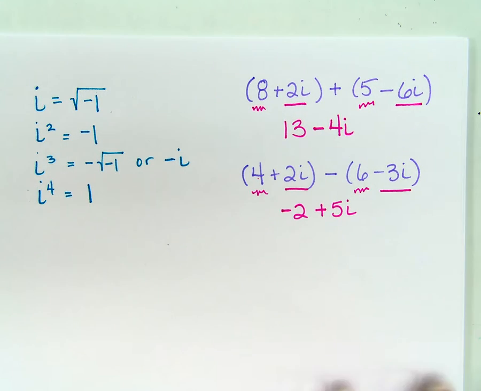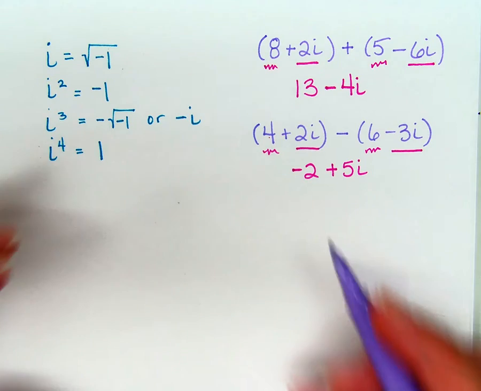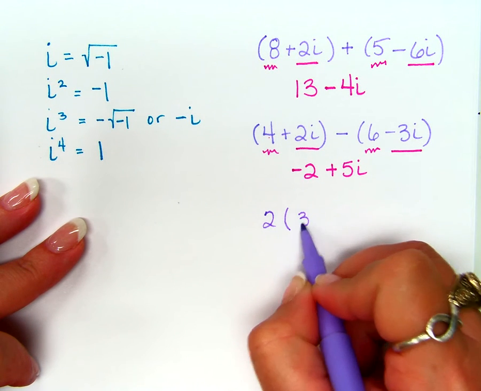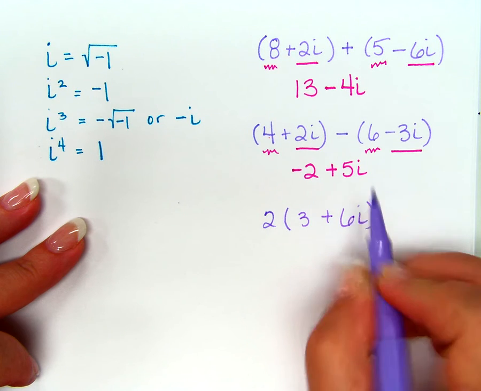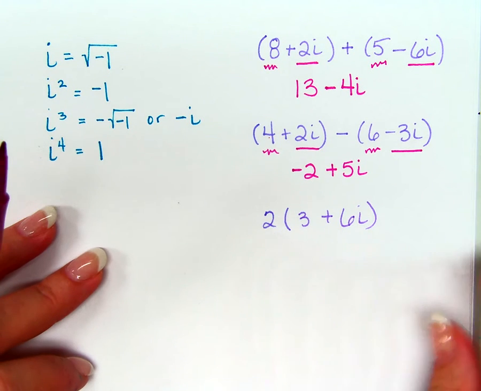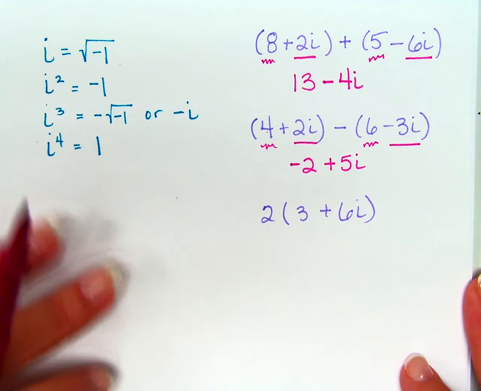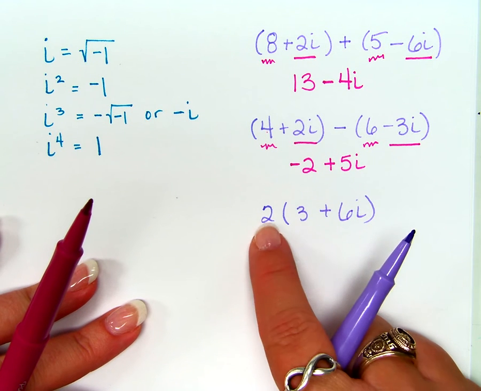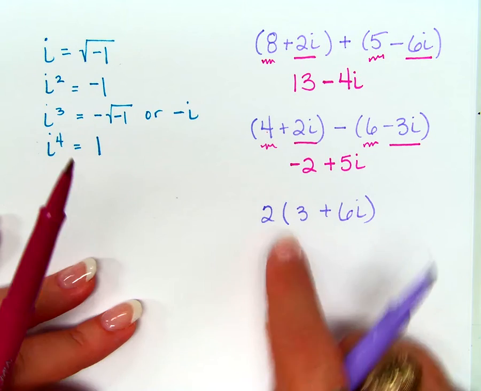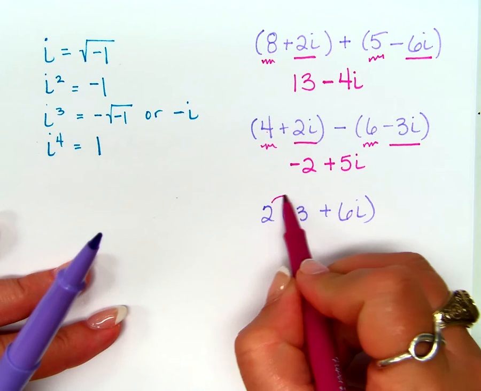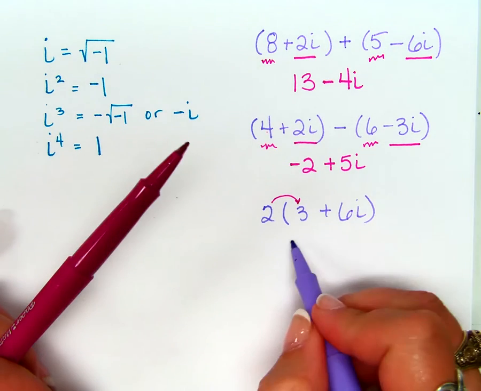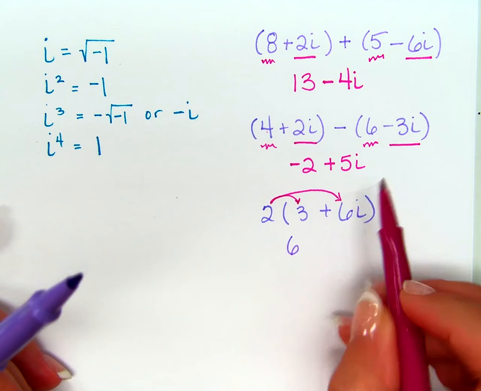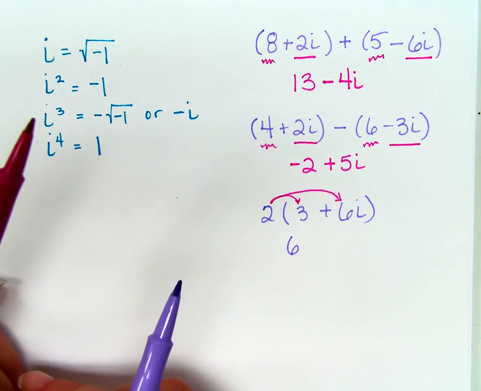Then, for sure, we can multiply, right? So, we should be able to start at a place like this with just a scalar. Just a real number multiplier. It's called a scalar. I don't know why. It's a weird word. Okay? But here comes the problem. What should I do with this 2? Distribute it. Well, it seems like I should do that, right? That's not a problem. That gets me 6. Are we allowed to multiply real and imaginary? Yeah, we sure are. Boom. Okay?